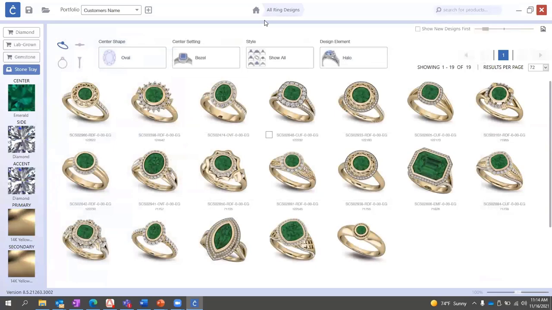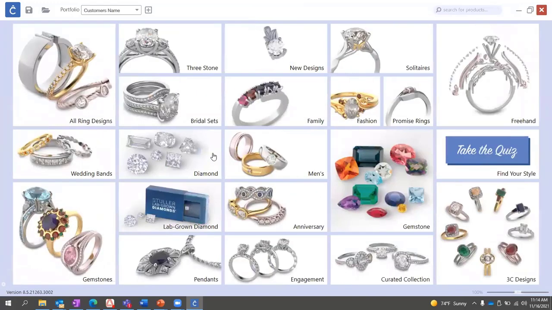So now we're going to talk a little bit more about how you're going to customize pieces and navigate within the software. So in addition to using the filters to narrow down your selection, we also have a search bar in the top right corner. If you're on stellar.com or you have a stellar style and you want to see if it's in CounterSketch, so keep in mind not all stellar styles or 3C styles are in CounterSketch, but you can always take a look by typing in the SKU.